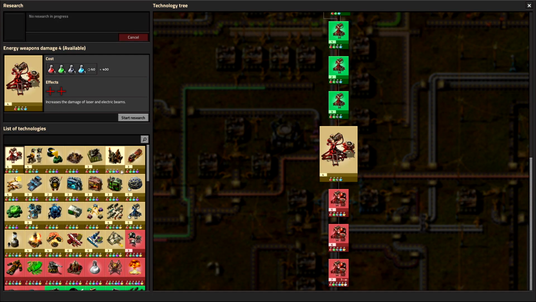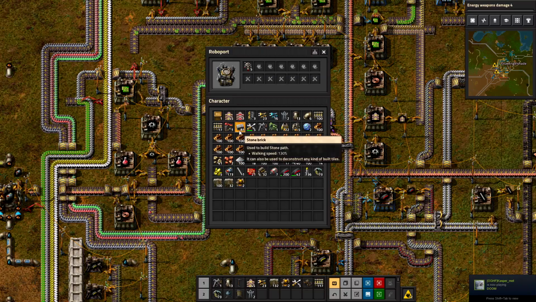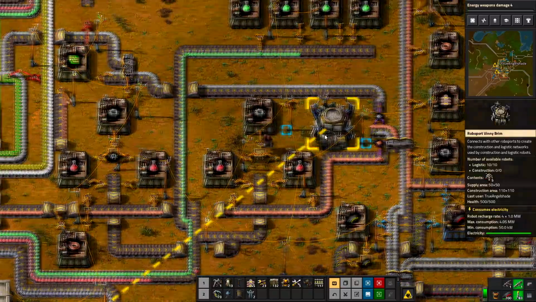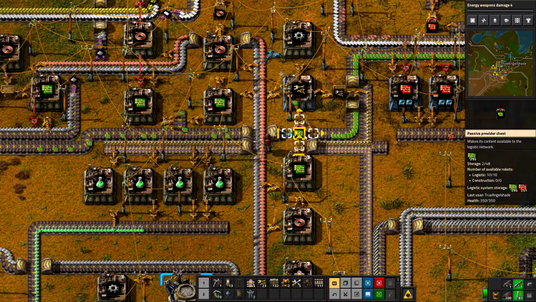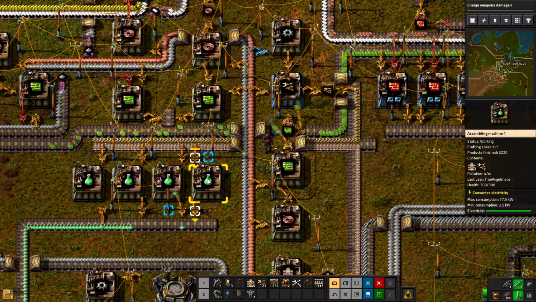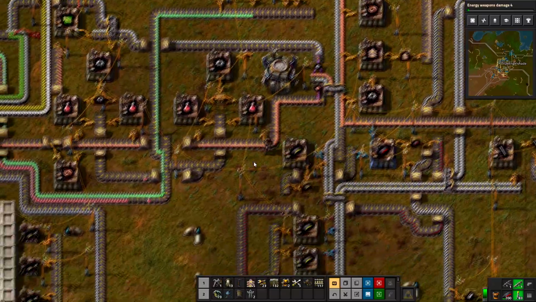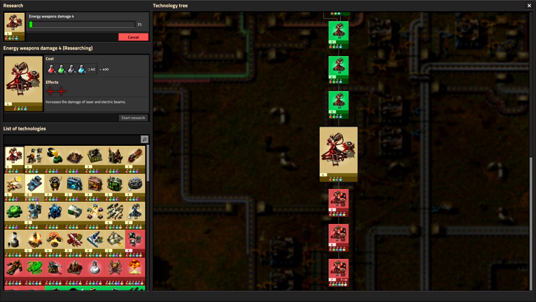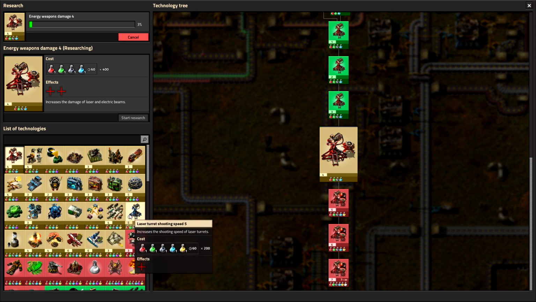Okay. Damage increase. Okay, so you are definitely in range, and this is a provider chest. Maybe it has to be a storage chest? No? Am I missing something logistics-wise? I don't think so.